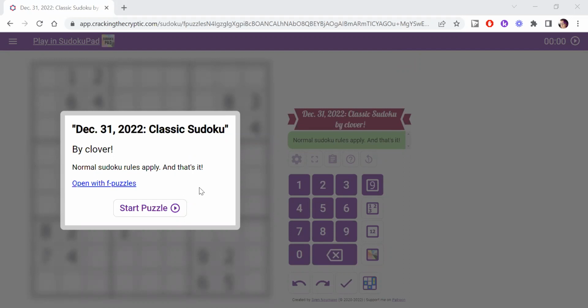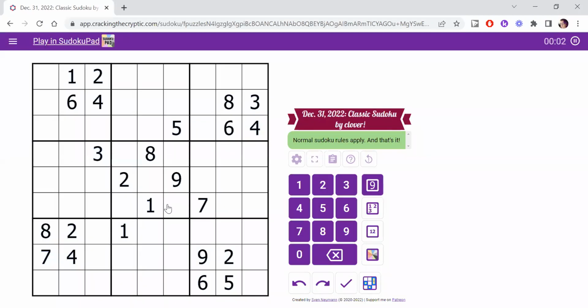All right, y'all. Let's take a look at how to solve a classic Sudoku. Now, in this app, we've got some tools. You can use this button here to select multiple squares at a time. I don't like to do that. You can do the same thing by holding down the control key. If you hold down the control key, you can select more than one square and you can type in the small numbers. So let's take a look.